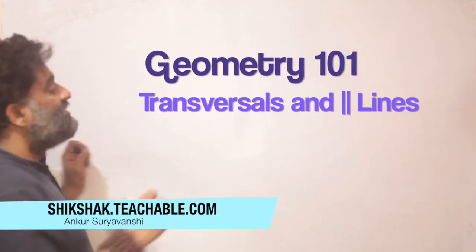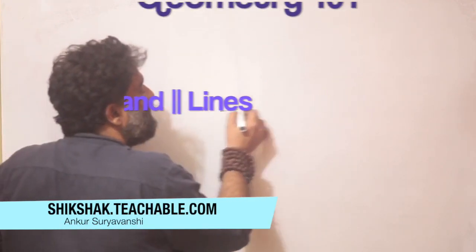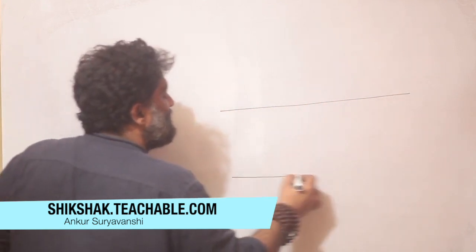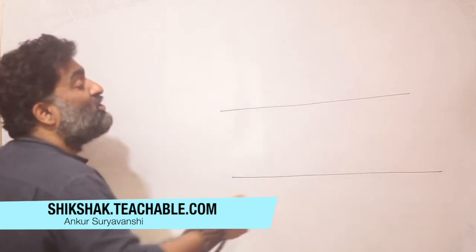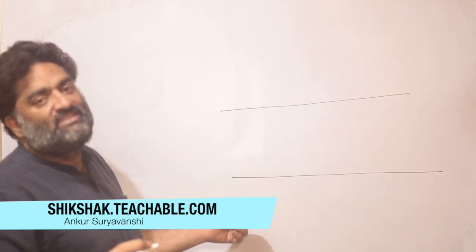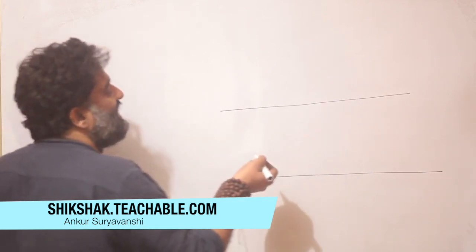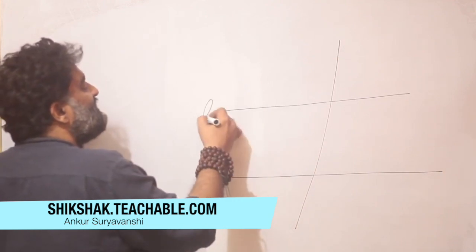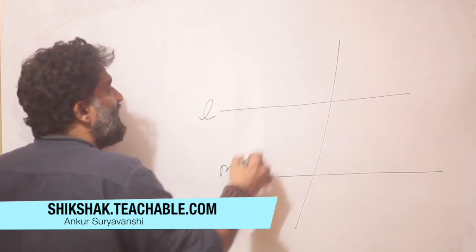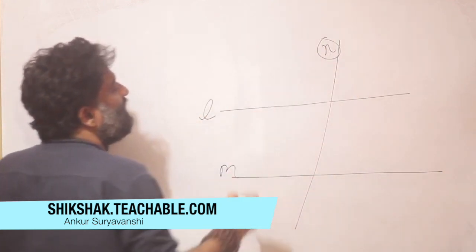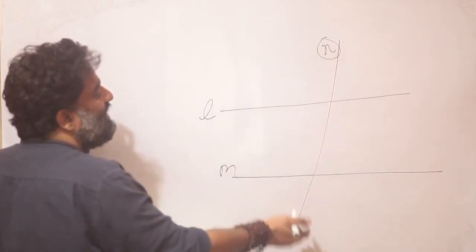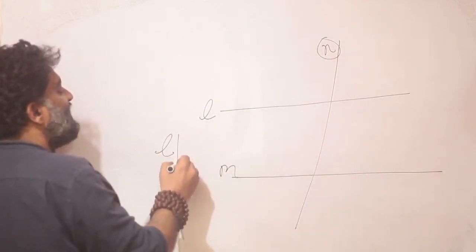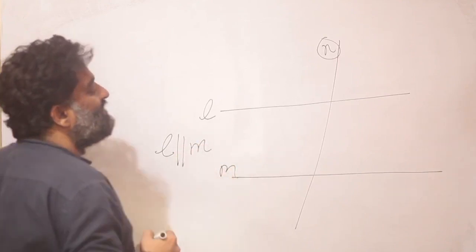So now we come to the juicy part, and a fairly important part in later applications also, because a lot of future things will be derived from this idea, and it's a very easy idea as of now. So we are talking about a transversal. There is a line L and there is a line M, and the transversal is N, and it is cutting across two lines, and it is given that lines L and M are parallel.